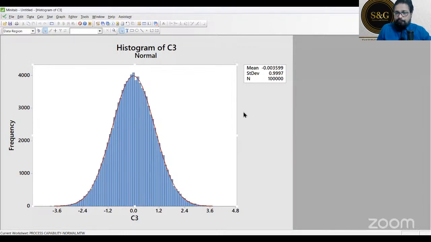Okay. Now from this graph, how do I go back to the data once again? So you can see here, these are the 3 most important windows or the tabs. This one is where all the graphs are stored. This one is for the graphs. You can click here. All the graphs will be shown on the left-hand side. This one is your worksheet or the data. If you want to go back to the data, just click on the center. And the third one on the left-hand side is called a sessions window. Sessions window. And this is for the statistical analysis.